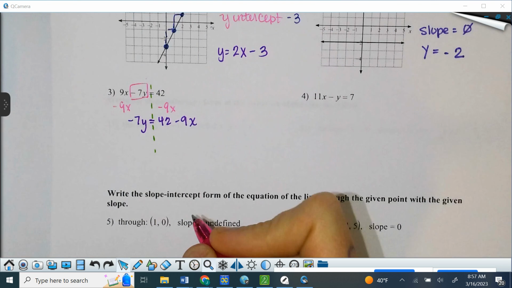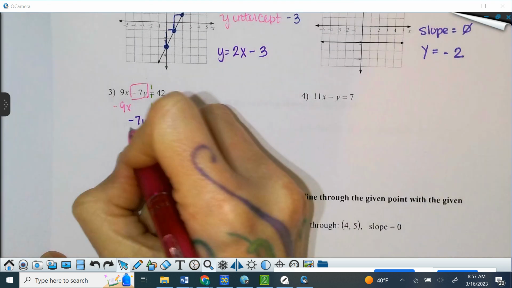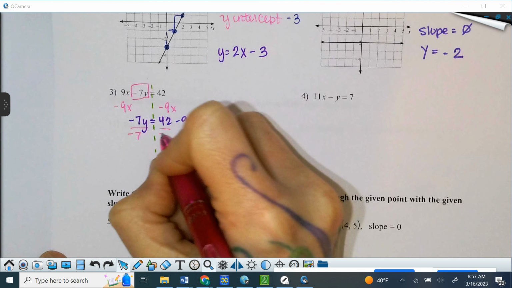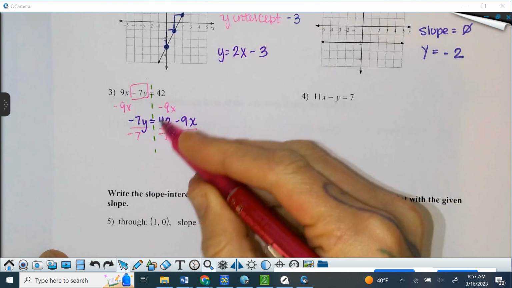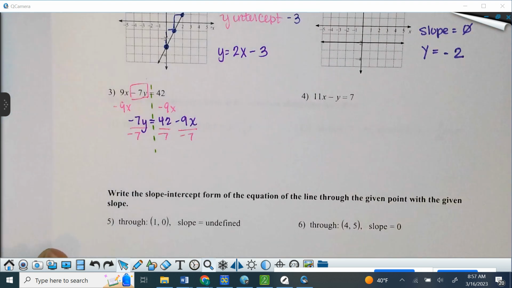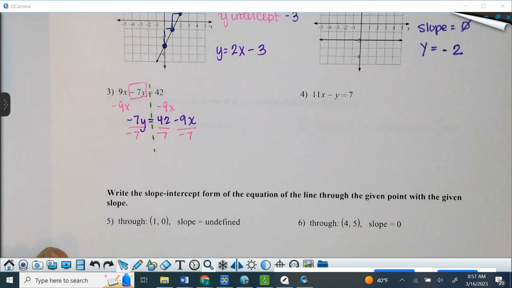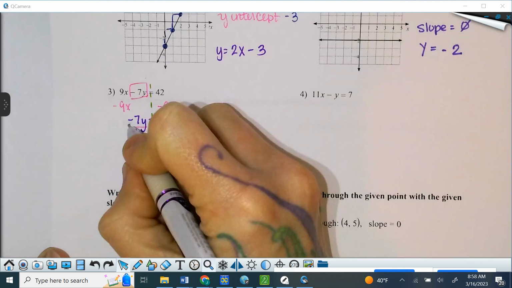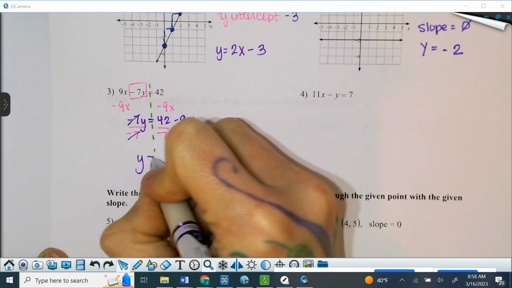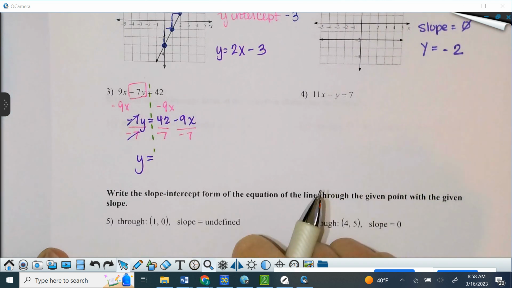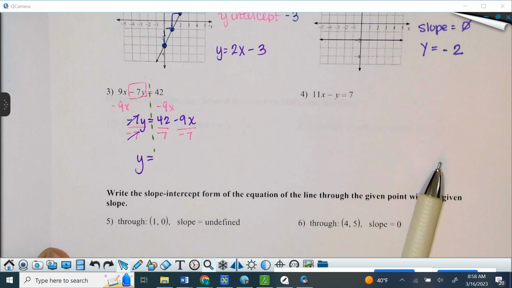Yes, so we're going to divide by -7. We're going to do it to each one because remember we want a rise over run and then we want a y-intercept. Y-intercepts are better as whole numbers or decimals, because if you're looking on your y-axis, some of us have a hard time finding a fraction on the y-axis. So these 7s go away. Y equals, what's 42 divided by 7? A -7. Mine's a little hard to read. 42 divided by -7.